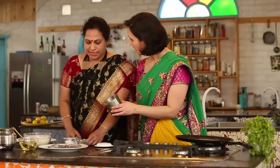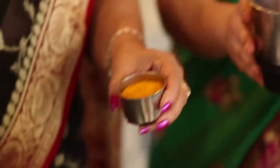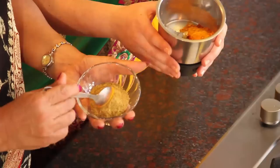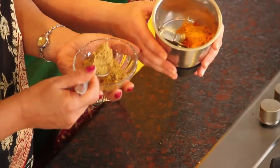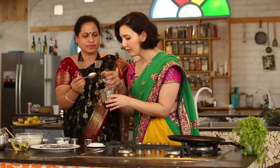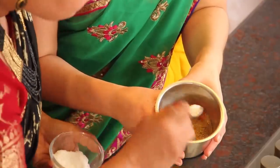I will put chilies. Then I'll add turmeric, a little bit, just for the color. And we use whole coriander or coriander powder. The coriander powder, yes. Oh, I love the smell of it. It's amazing. Look at all these colors. Beautiful. We'll put more of the coriander. So the mixing is not just to make them powder, but to actually make it a paste, right? Yes. Oh, here comes the salt.